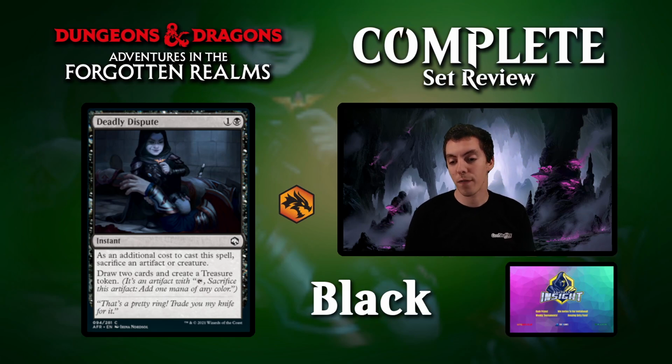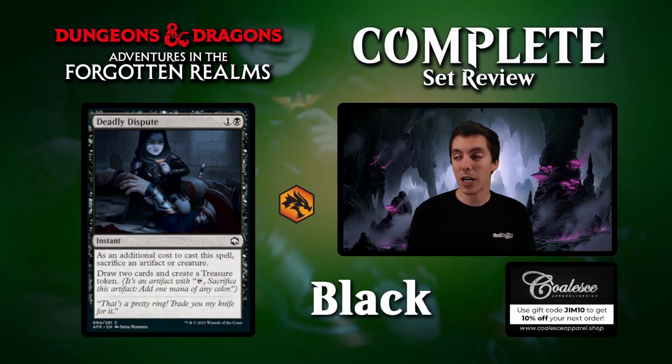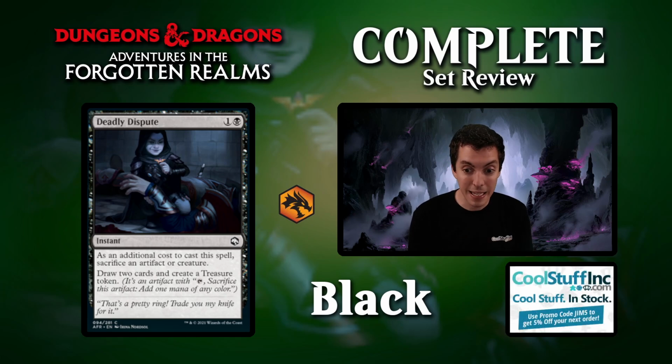Deadly Dispute. 2 mana for an instant. Additional cost, sacrifice a creature or an artifact. You draw 2 and make a treasure. So this is not quite Village Rites. The fact that you can sacrifice a treasure is pretty cool and makes this card probably very reasonable in Limited because there are cards that can make treasure. It replaces the treasure immediately and draws 2 cards.